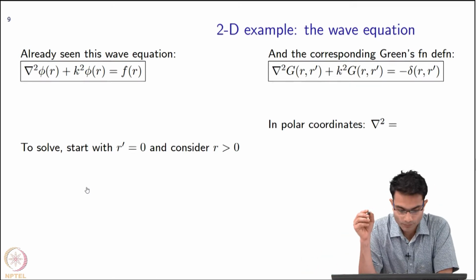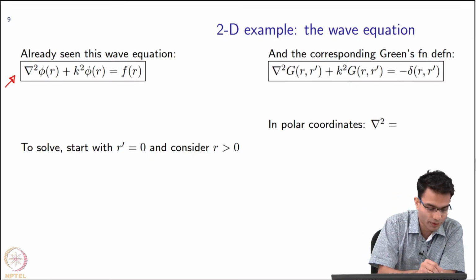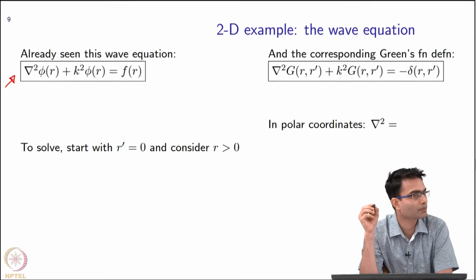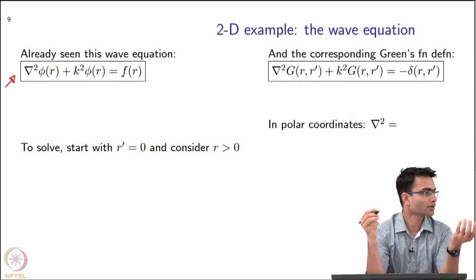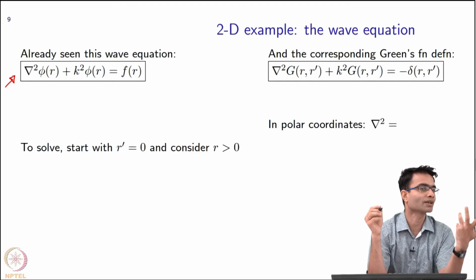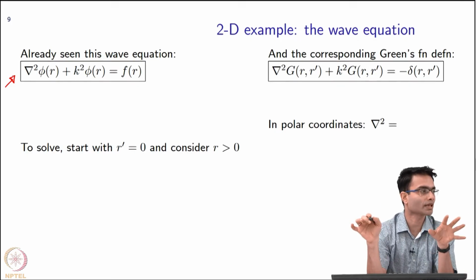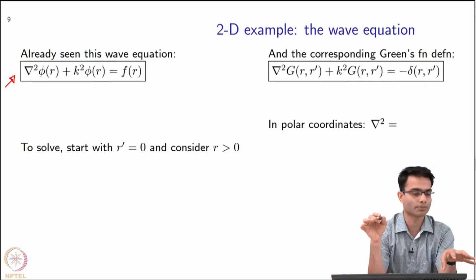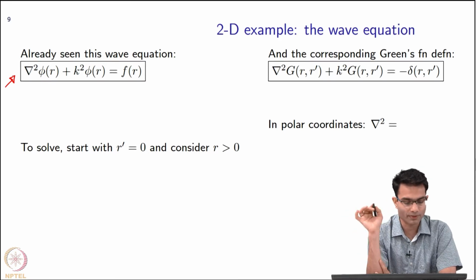Now, let us look at the wave equation that you are already familiar with because you have seen it once or twice before. This is the wave equation that we had written, right. How did we arrive at this? We had taken Maxwell's equations, right, and made some simplifying assumptions. For example, I had considered TM polarization, 2D problem, all of those assumptions, and I had written it in terms of the variable phi. Phi was my Ez from the previous module. So, this equation we are familiar with.